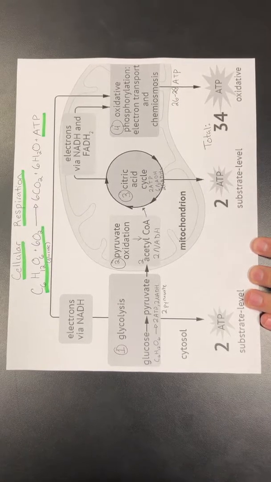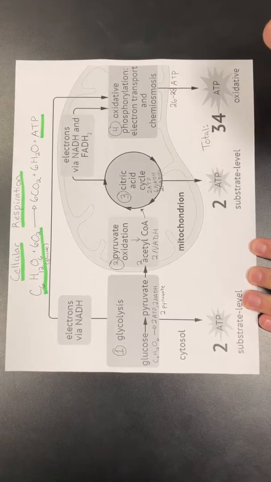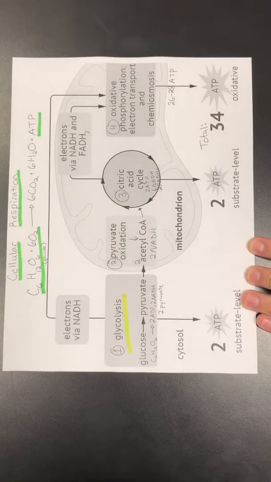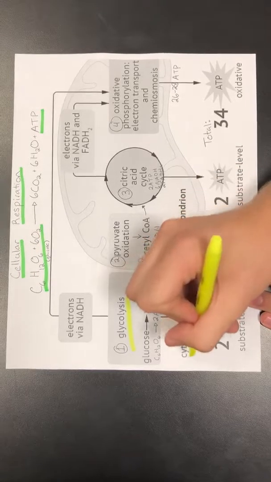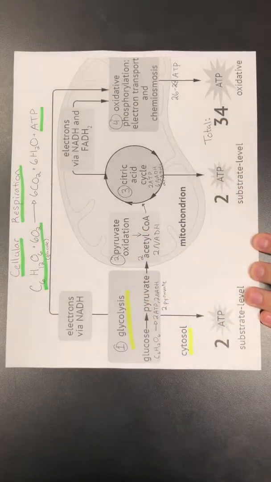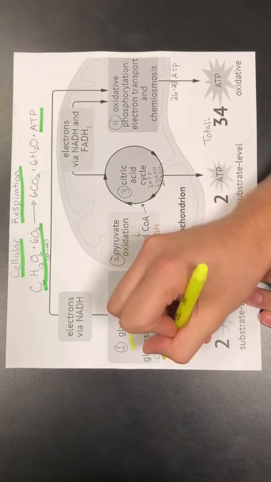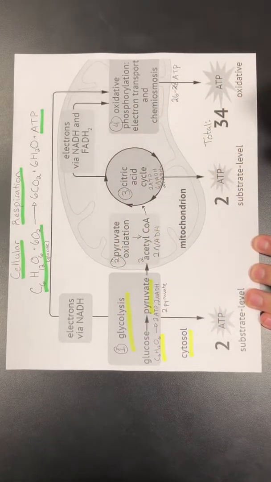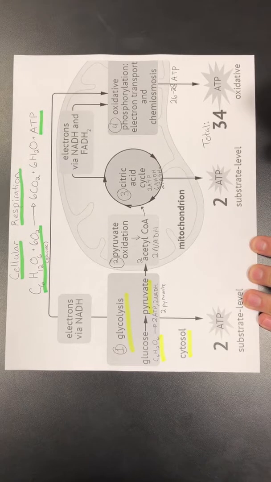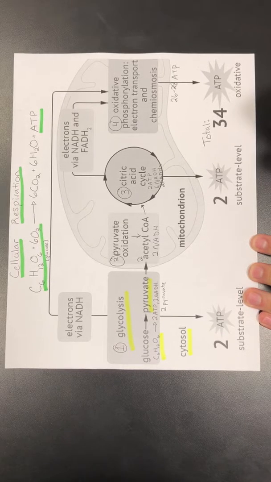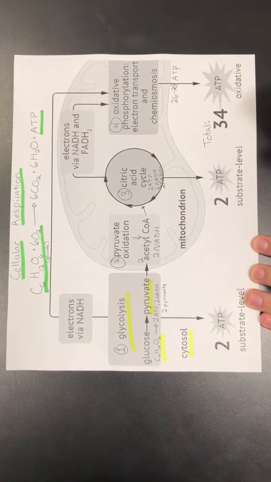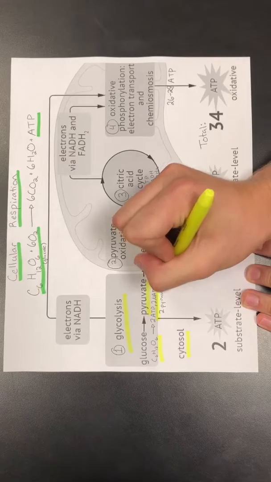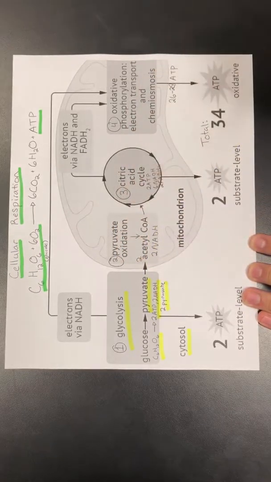The first step in the aerobic cellular respiration process is called glycolysis, which takes place in the cytoplasm. In glycolysis, glucose is converted into pyruvate, which can then be sent to later steps in the cycle. Glycolysis uses 2 NAD+, 2 ADP, and glucose to yield 2 NADH, 2 ATP, and pyruvate.